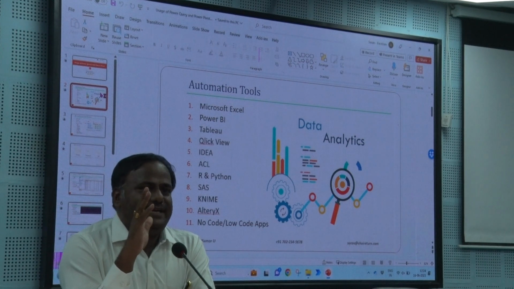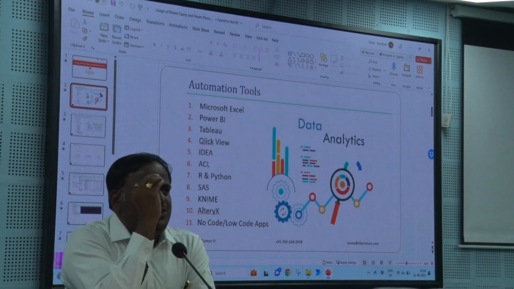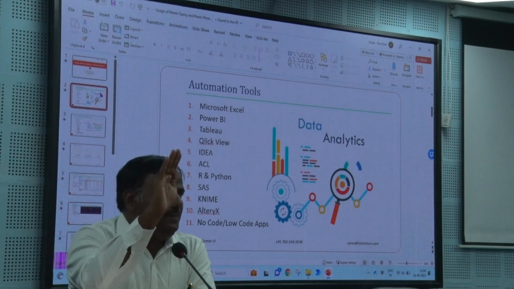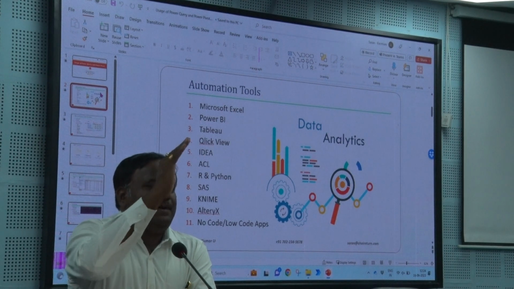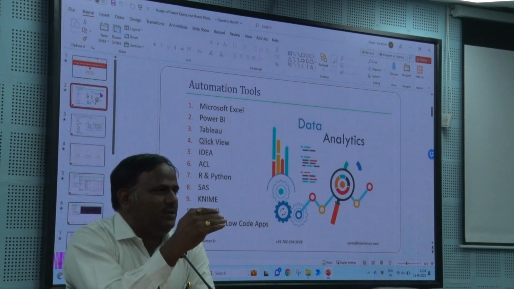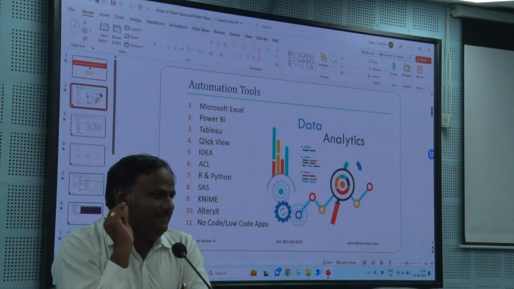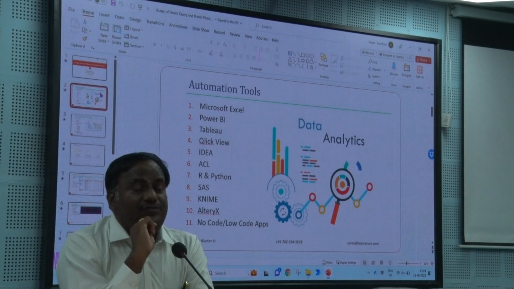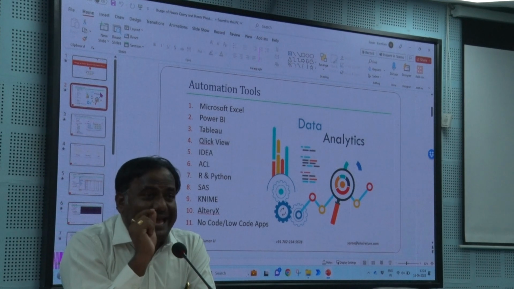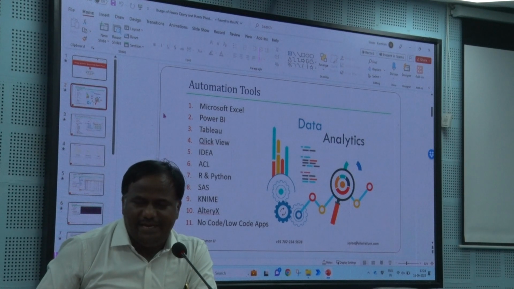At the back end, the data will get stored in either Google Sheet or Microsoft Excel. You need not bother about your data. Whenever a user puts some information in the app, you can come back to your Excel, which will automatically update. Otherwise, you can go to Microsoft Excel, and the app will automatically update. That is AppSheet. That is a Google product. If you want to use a Microsoft product, what is the alternative for AppSheet? Power Apps. Excellent. Okay, so you can all start looking into these things.